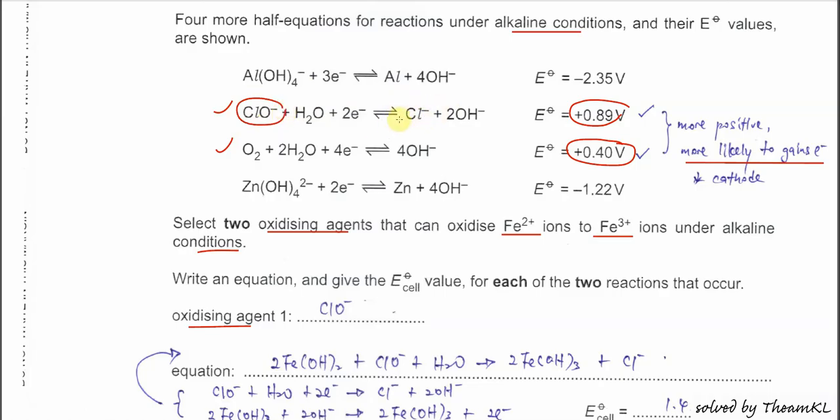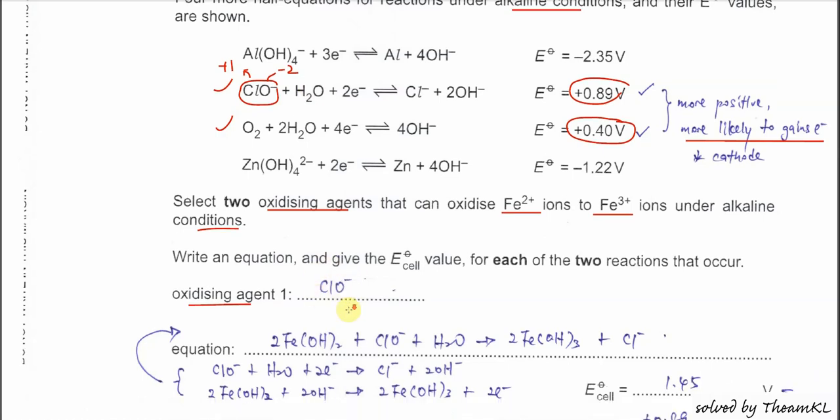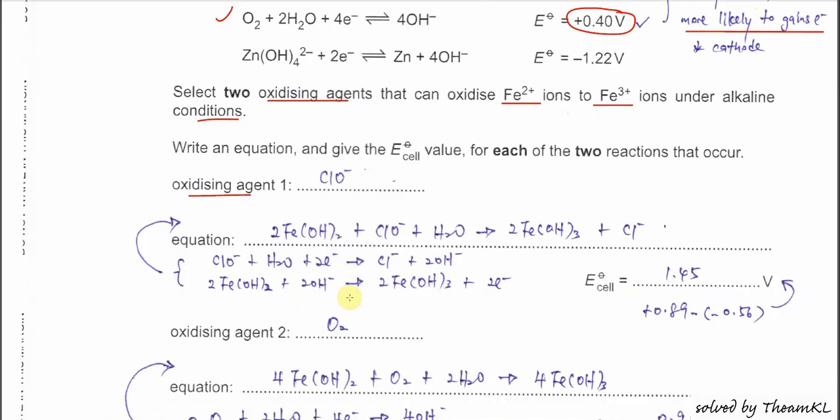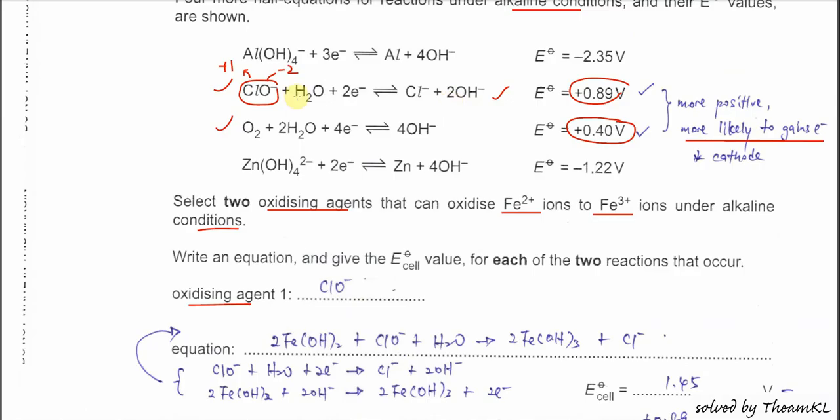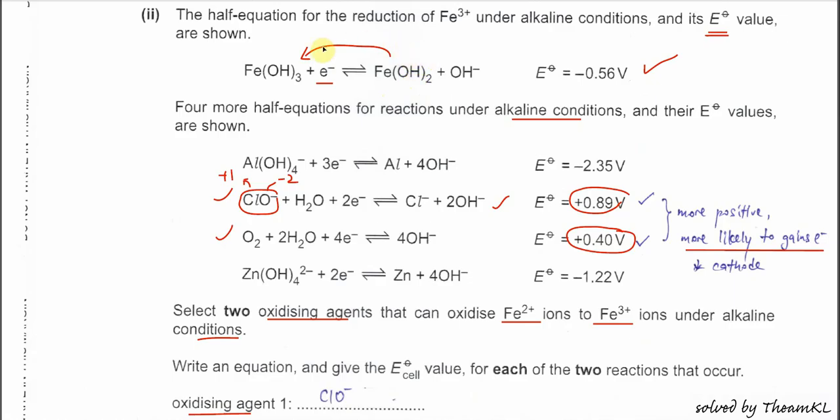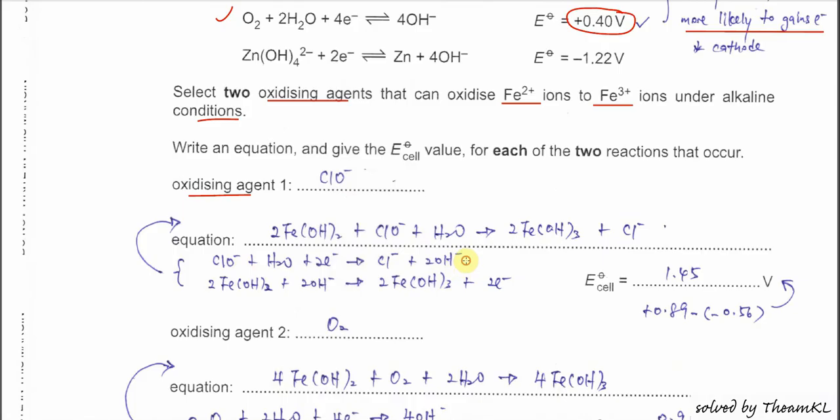So you see this is the chlorate. This one is -2, overall is negative, so it must be +1. So +1 to -1, so it undergoes reduction. So this is the one that oxidizes the iron 2. You just need to put the chlorate ion here. So how to get the equation? Very easy. The second equation just stays, so let this one be in reduction form, and these half equations reverse. So you get this: this one stays, and this is a reverse equation.